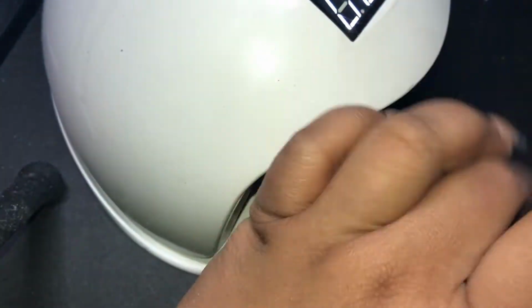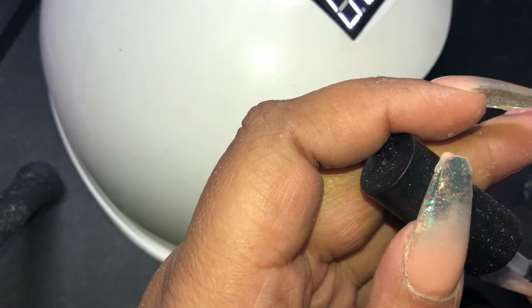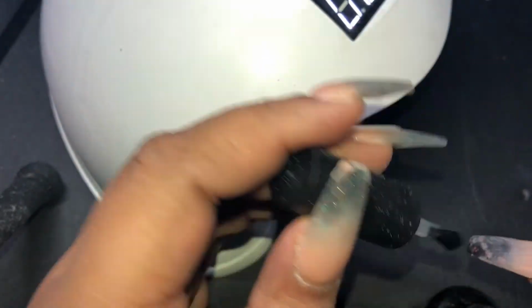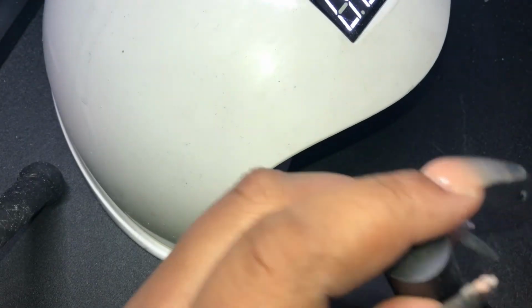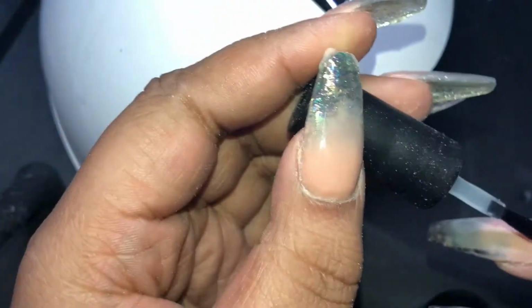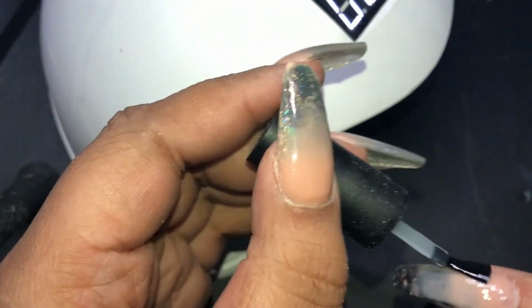And yeah, you want to cure it for 90 seconds to 120 seconds to make sure it's fully cured, because you can cure it for 60 seconds and have it be fine. Like I used to do it like that, but I just wanted to make sure it was all good for everyone, because I was curing for 60 seconds on myself and it was fine, and my sisters, but I wanted to make sure it's 100% cured. So 90 to 120 seconds is what the bottle says.